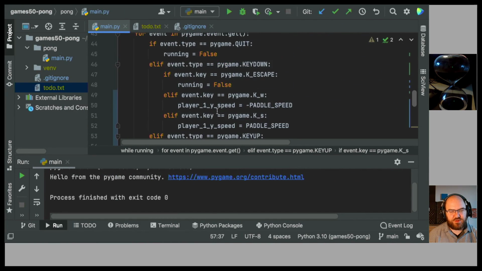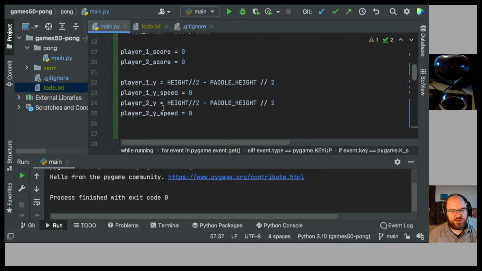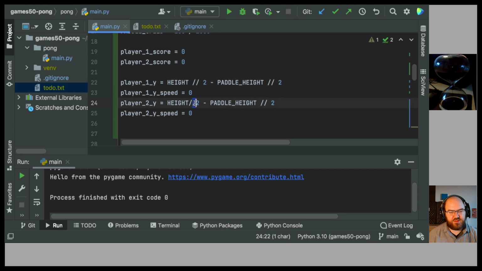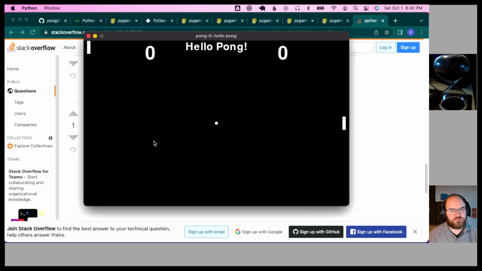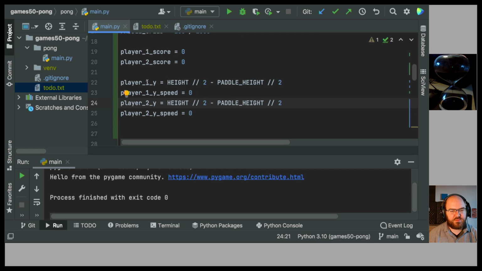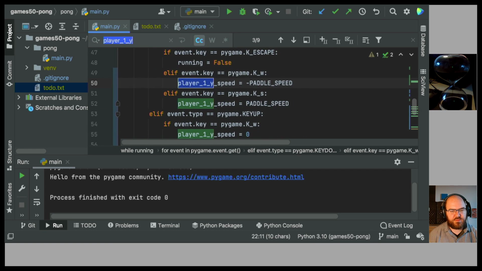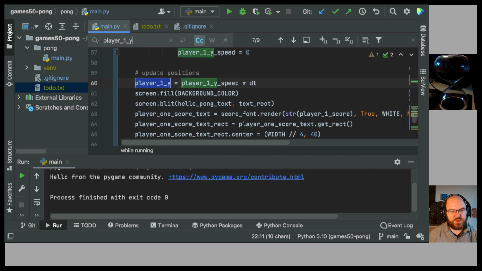Okay, a couple things went wrong there. Height divided by 2 minus paddle height divided by 2. Why did player 1 Y start at such a high point? Well, for one thing, player 1 Y plus equals player 1 speed times dt.